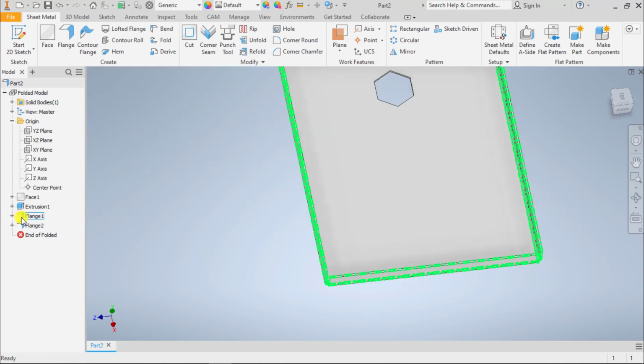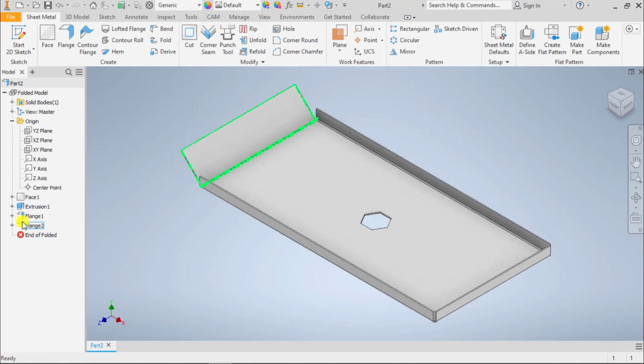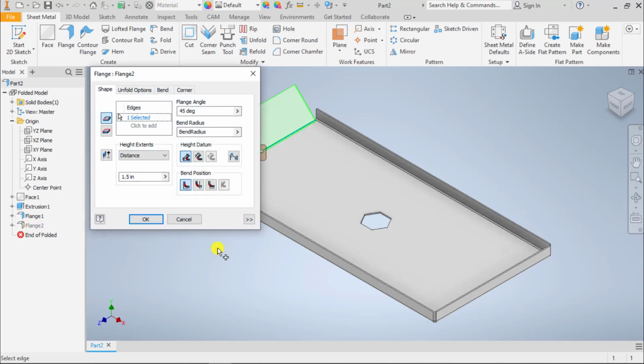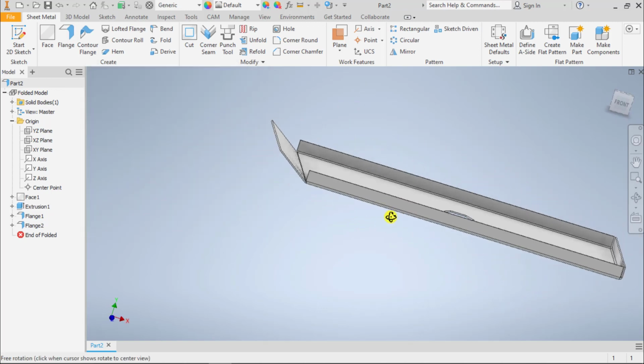And then again, with everything else in Inventor, if you need to change something, you can double click it by the button. Again, I'd stay away from the name to not accidentally rename it. And then you can change any value that you like. So we can change that to say 35 degrees, and there we've got that.